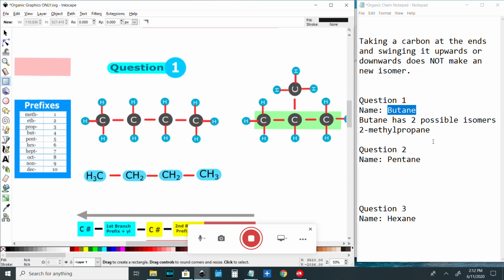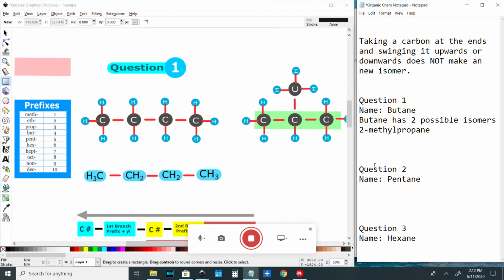Oh, one thing. You notice in both cases, for butane, let me just put something here. The molecular formula just states the amount of carbon and hydrogens it has for an alkane. So the first one here has 4 carbons, so its molecular formula will be C4, write that in capital C, and how much hydrogens does it have? I believe it has 1, 2, 3, 4, 5, 6, 7, 8, 9, 10. Now keep in mind, this 10 and this 4 need to be small, subscripts. Right? This is notepad, so I can't make it smaller.